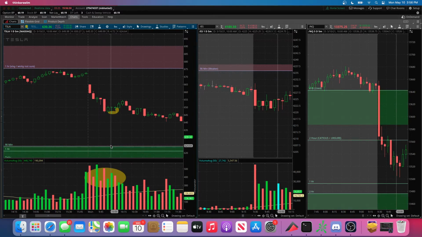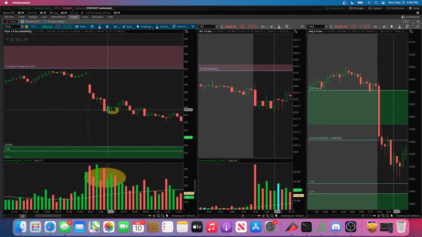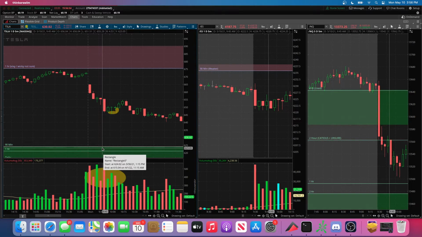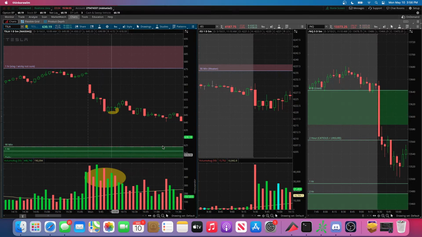My third confirmation was no demand being lower, and this very, very powerful daily demand acting as a magnet. Even though it is quite far away, Tesla has the ability to move significantly in a short period of time. Sorry, my third confirmation was this daily demand acting as a magnet.